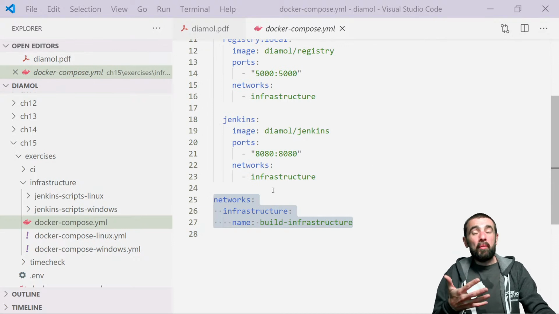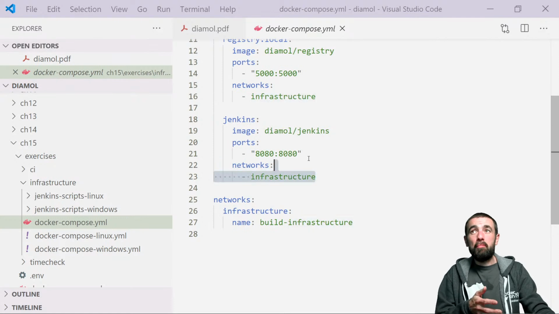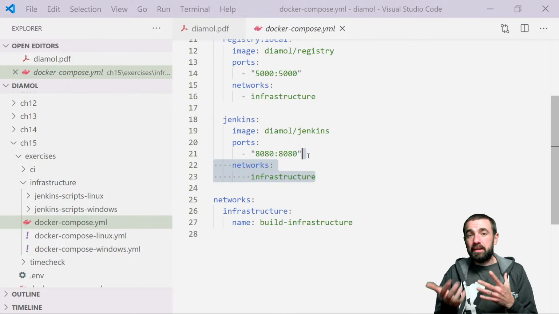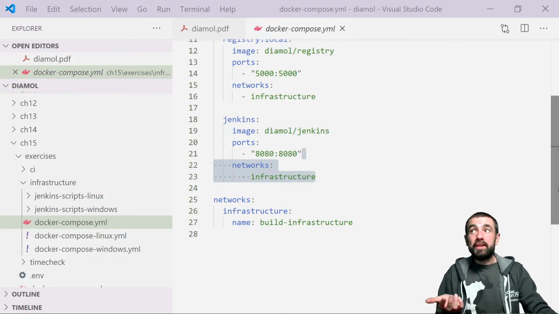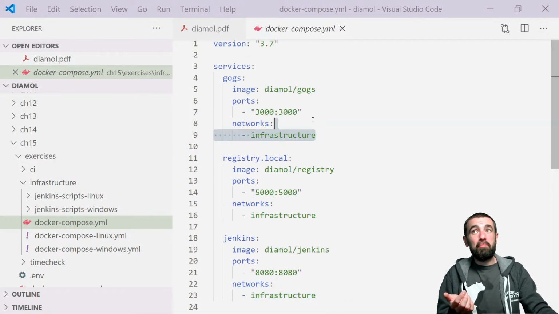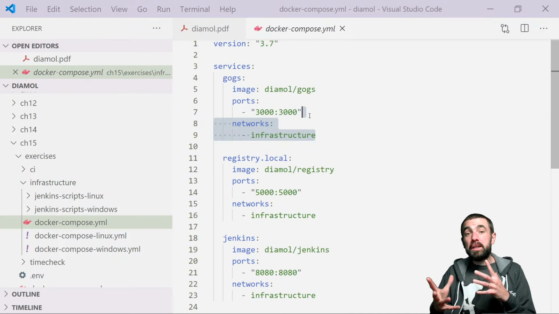It's not the default network, as in the containers don't automatically plug into it. So you have to specify the network that you want your containers to plug into. It can be a default, as in Docker Compose will create it for you and manage it for you, so you don't have to explicitly do a docker network create. But it's not the default for your containers. You have to explicitly plug them into the network, because containers can be plugged into multiple networks or zero.